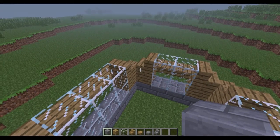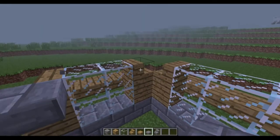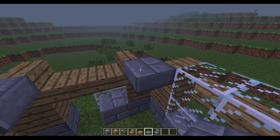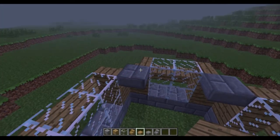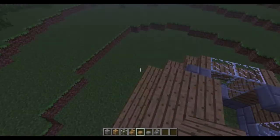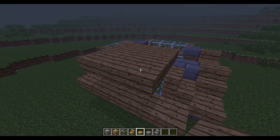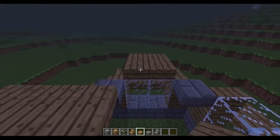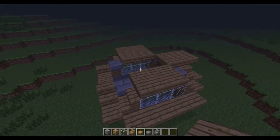Now for the roof. What you want to do is put a slab here — one slab — put it on each of the sides so that little space is closed off. Now keep going by putting nine of those on here and extending them by one. Do it the same on all the other sides, like this, and put them on the other side and on here again.